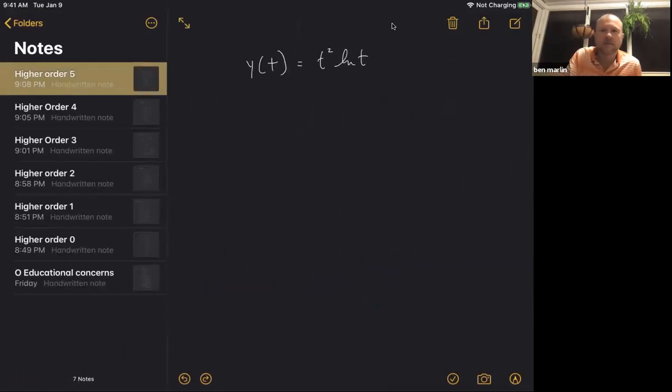So I've cut for time a little bit there. If you have to deal with a complex solution for your characteristic equation on these equidimensional equations, then rather than having a sine t and a cosine t, you're going to have a sine of ln t and a cosine of ln t, just like when we multiplied by the t for the multiplicities, we ended up instead multiplying by ln t.